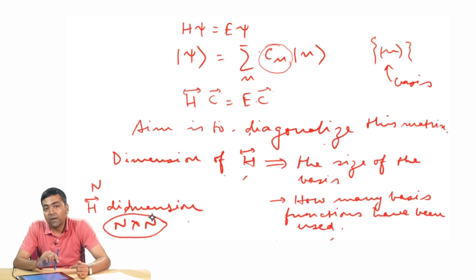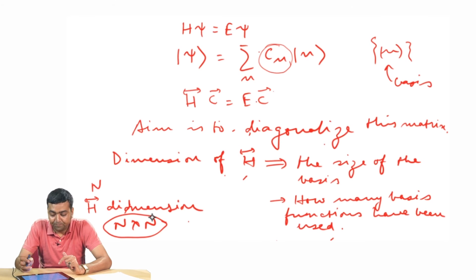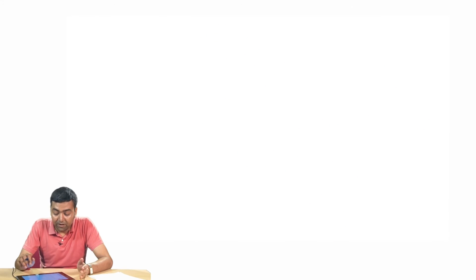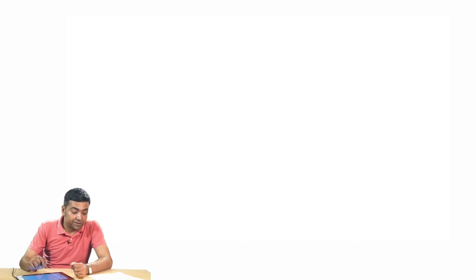But the drawback of this is that if we are interested in the ground state energy, we will never reach the correct ground state, because we always have to truncate our basis at a certain point. So our solutions will be closer to the ground state, but will never reach the exact ground state. We will reach the exact ground state only in the limit where the size of my basis goes to infinity. So, the next question is, how does one diagonalize this matrix?